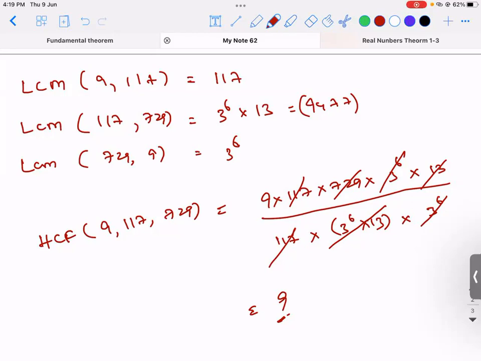Concept is clear, right? So what is the next concept we are supposed to discuss? So what is there in the textbook? So we need to speak about irrational numbers. So what are irrational numbers? One way of differentiating between rational and irrational is numbers which we cannot write in the form P by Q, where P and Q are integers and Q is not equal to 0 are called irrational numbers. That's it. Okay, is that the only way of defining it?